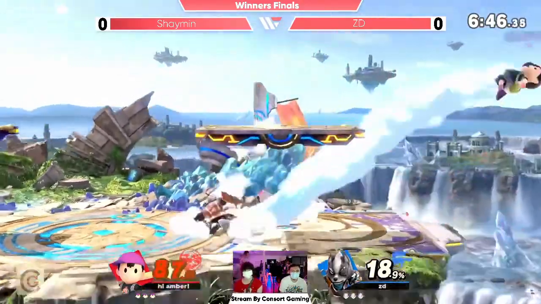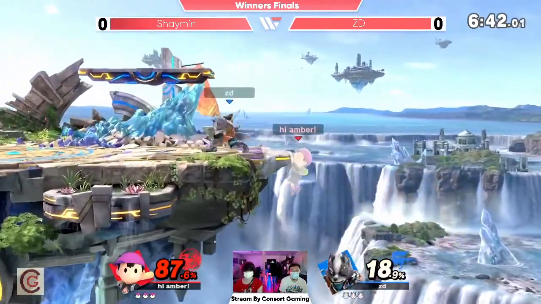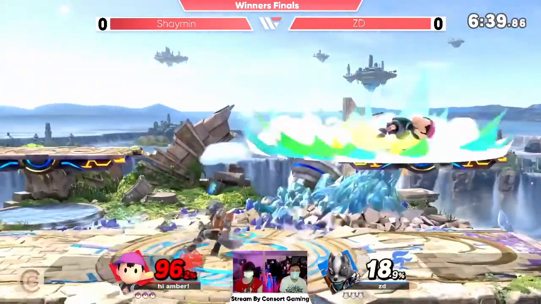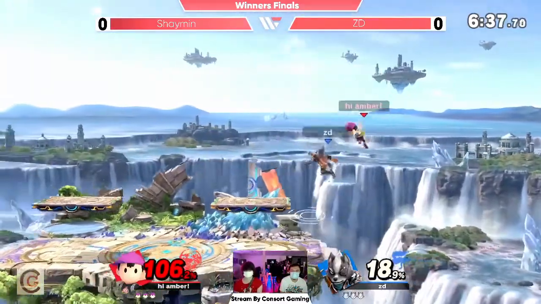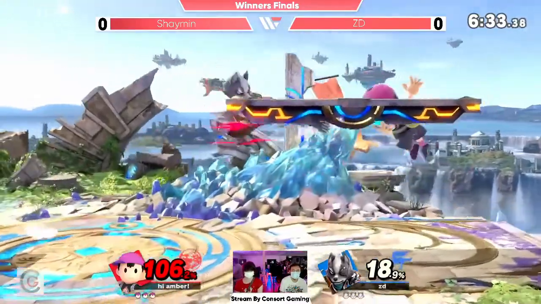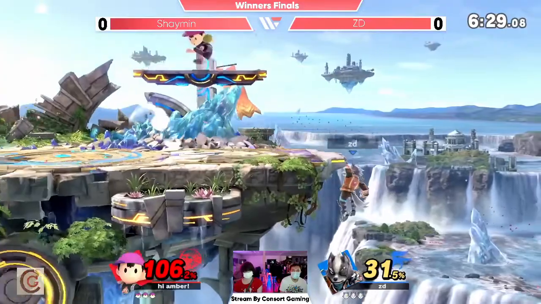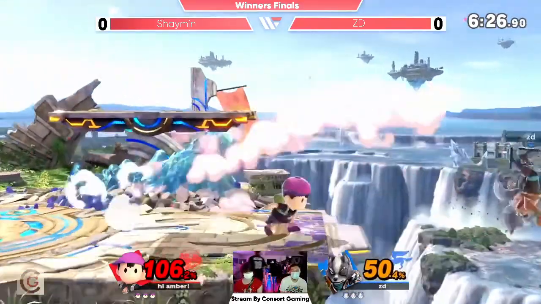Oh, ZD already getting quite a bit of damage. Wolf can really exploit these floaties at disadvantage like that. I mean, there's not a lot they can do, especially when you've got a double jump like Ness's that doesn't really activate right away. So it can't really help you for movement all that much to get out of a combo if they're sending you straight up. And we're seeing the results of that already, 106%.